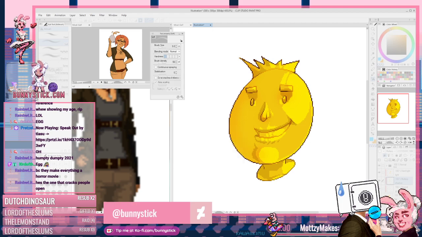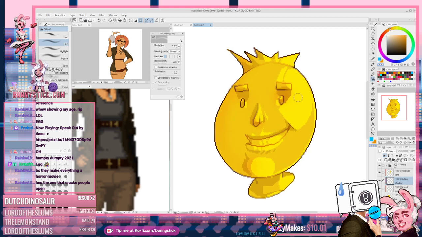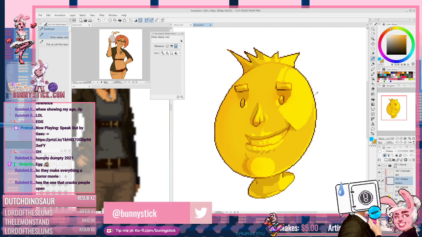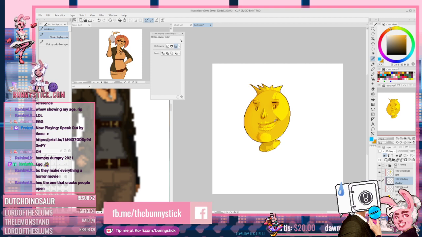So let's say we change that. That's the color we changed it to. But now you say you want to use the color that you changed it to. You can either turn off all of the layer types, or you go into your eyedropper. Make sure you're on the layer where that color exists. Go to pick up color from the layer, and you will have the new color. Because if you obtain the display color, it will obtain a different color completely. So Bob's your uncle. That is how a Mixel is done.